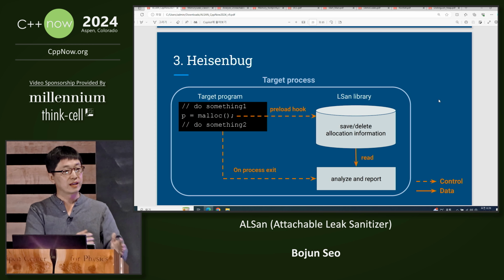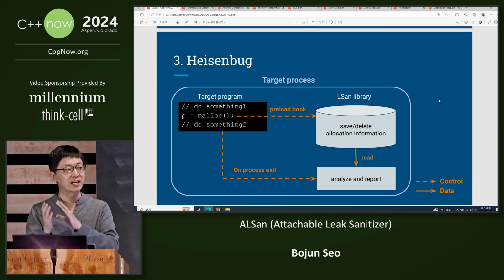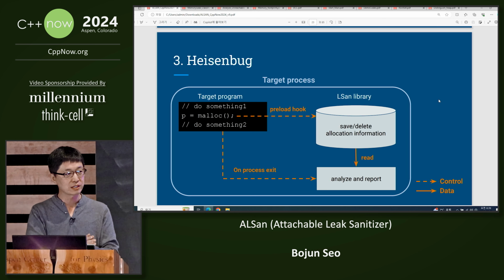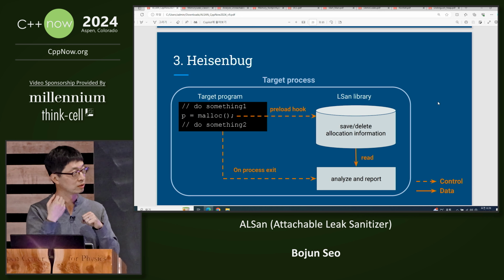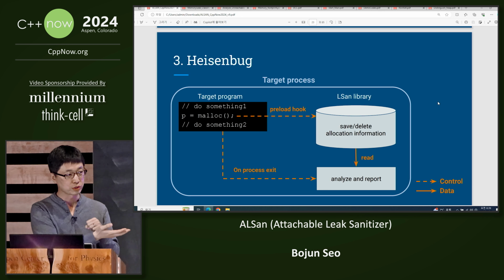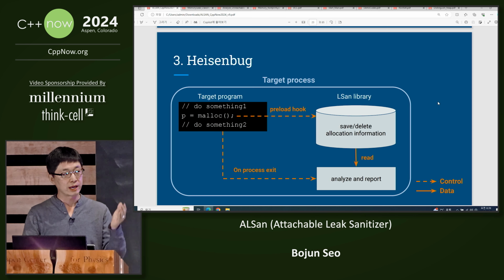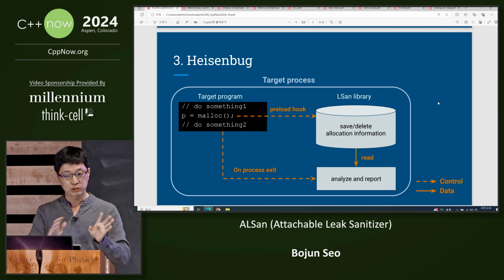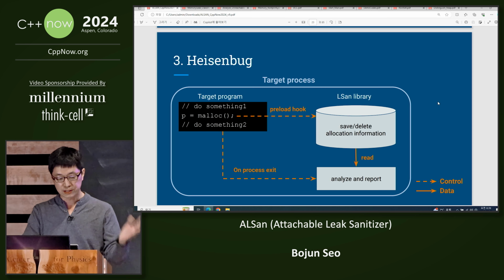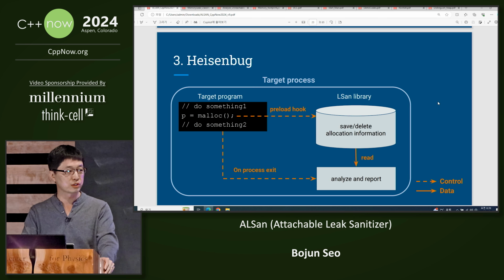Yes, I know that. I didn't analyze the address sanitizer, but I analyzed the Linux Sanitizer, and it doesn't change the target program at all. It just uses library preloading, but it also reports at the very end. There is a question of which one is a pointer or not. How do they distinguish? The answer is that they don't distinguish. They just assume that they are all pointers.